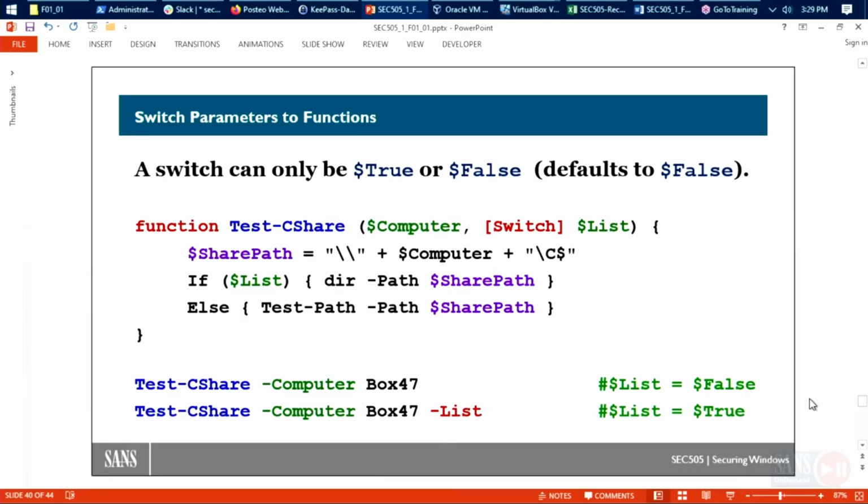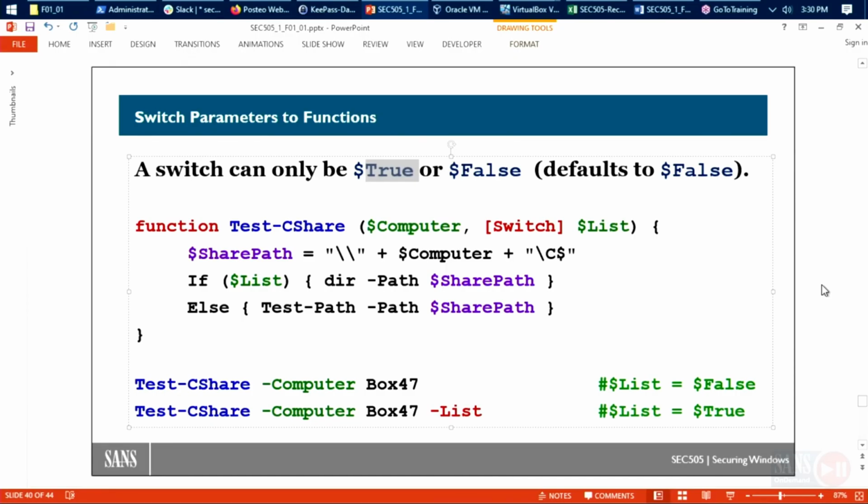Here's how it works. Any parameter variable declared to be a switch parameter will get a default argument of false. But if you actually include that switch at the command line when you run the function, then instead of putting false into that variable, PowerShell will put true into the variable instead.